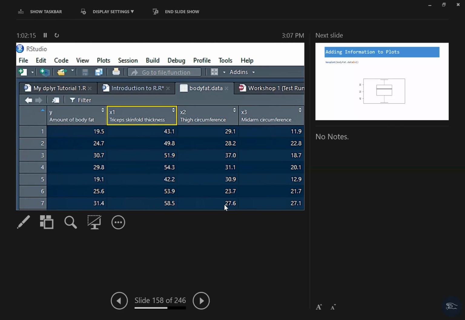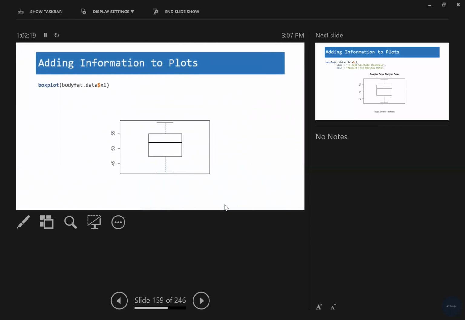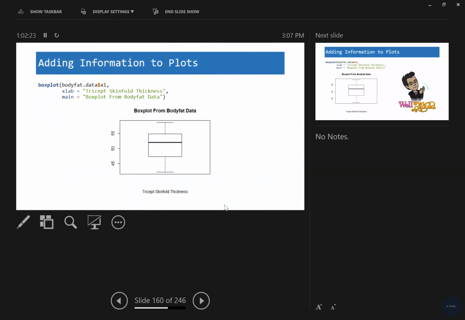And so one of the things that I'm going to do to clean this up, and again, why I'm mentioning this is good habit, is just put labels. Just putting labels instantly tells you more about this visual. Oh, that's the box plot. That's the summary data for tricep skin fold thickness from the body fat data.